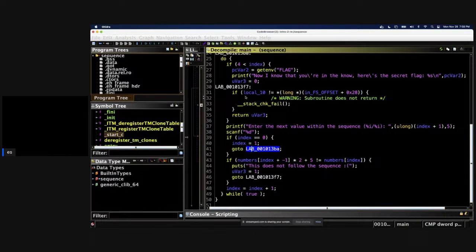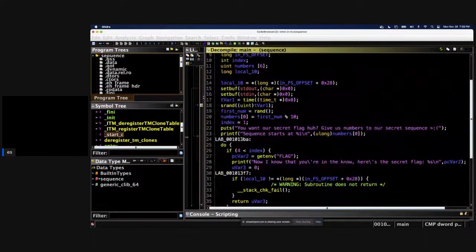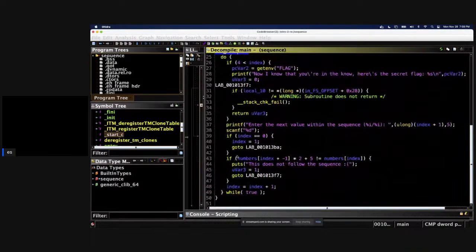So let's go back up here. Or no, it will return. Nope, that's BA. I can't read. It'll go back to our start. And then if the numbers from our numbers, index minus 1, right?